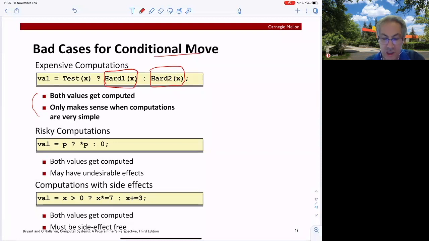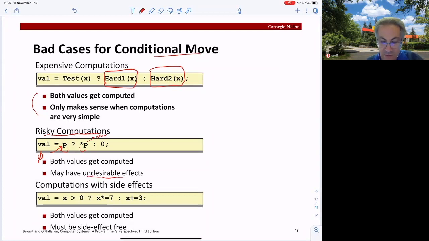it decides whether it should use a conditional move or whether it should do it with a conditional jump. Or sometimes you can have a risky computation. For example, remember when we are doing this computation with P, and you compare this with *P, which can be a null pointer access. And we said that we would sometimes prefer the jump, because if P was 0, then I don't need to compute the second part, and that's why we may get some undesirable effects.